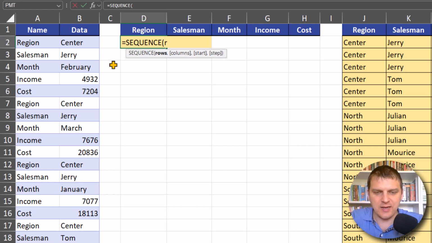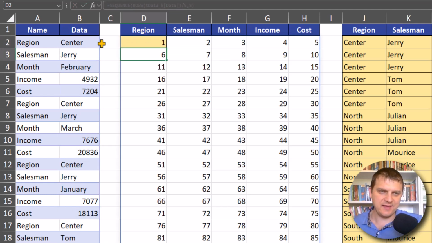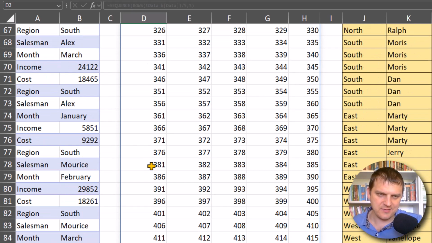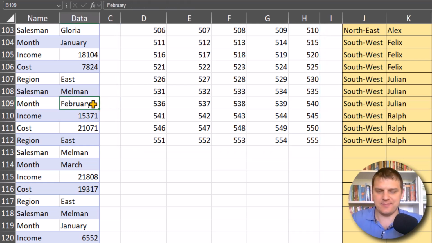We have to count rows in our table, and we need to divide this number of rows by the number of columns we have, and then we need to add this number of columns. Thanks to that, we will get the sequence that starts from 1 to 5 and so on, and then stops at the number of rows in this column.